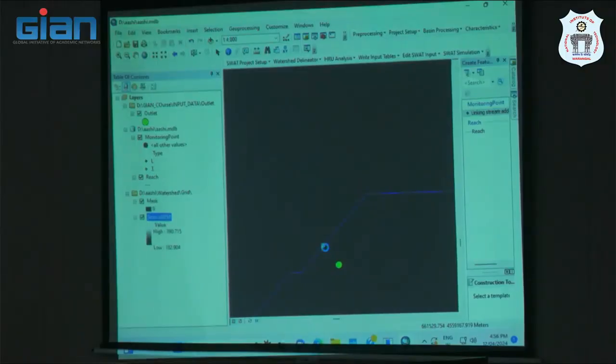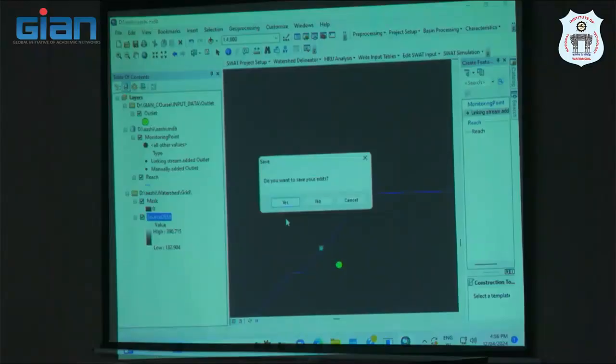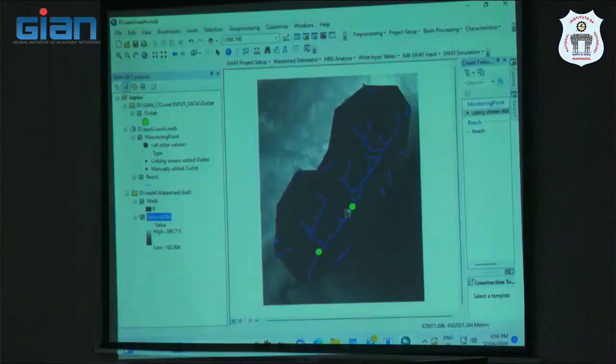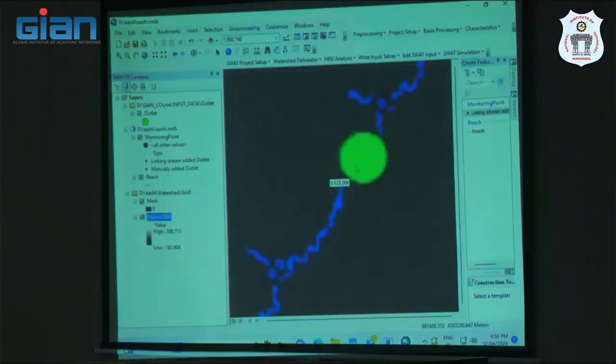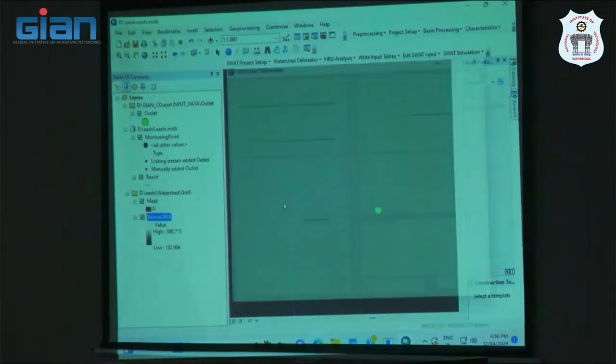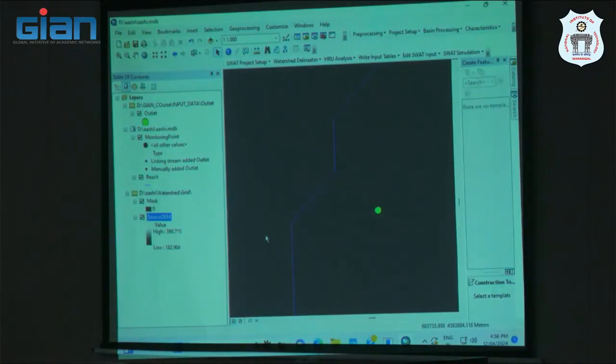Go to the other point. Cancel. Zoom out. Go to the other point. Once you add both the points, you click on stop editing.